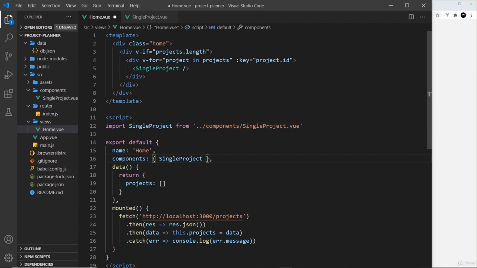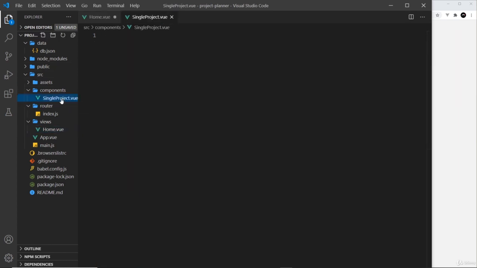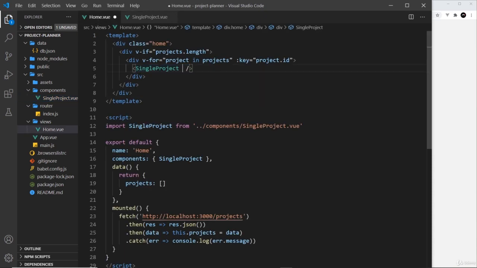The only thing we need to do is pass in a project into this component. So each time we cycle through the project array, we want to pass in a different project into this so that we have access to it as a prop inside this component, and we can output that project's details. So let's pass it in by binding to a prop.